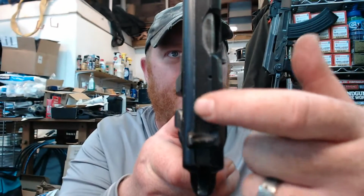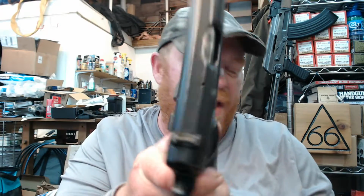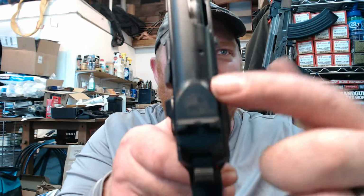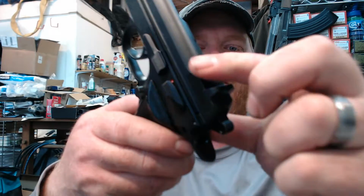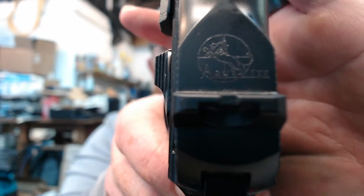Both with the grip serrations, classic CZ75 is rather flat all the way down the top, but it has these ribs in here. And I think the goal of the ribs are to reflect any sunlight glare away from the shooter's eyes. You know, glare reduction basically. Well, notice on the top of the AR-24, we don't have that flat spot with the serrations. It stays rounded all the way down, except for when you get to the slide portion. Let me see if I've got the logo the right way. The very back of the slide where the sight would be, you can see they milled out a flat in kind of a diamond shape. And there's the ArmaLite logo once again.